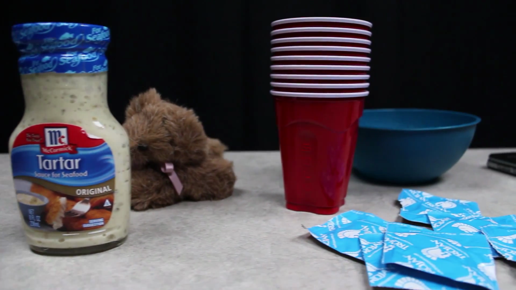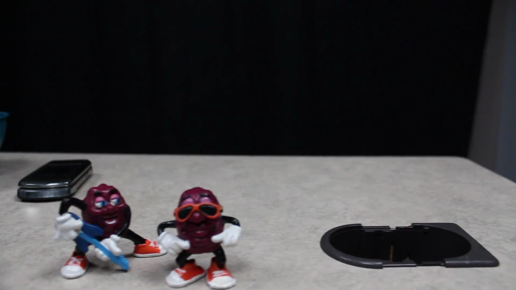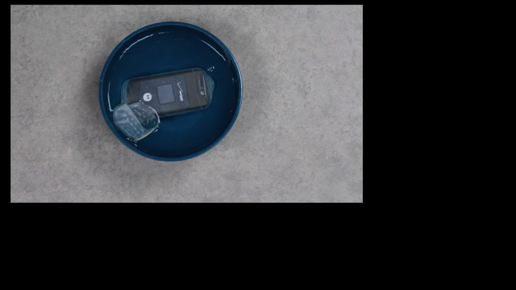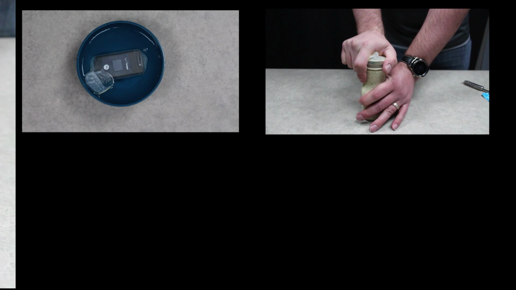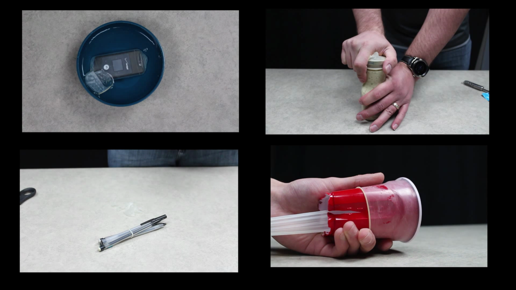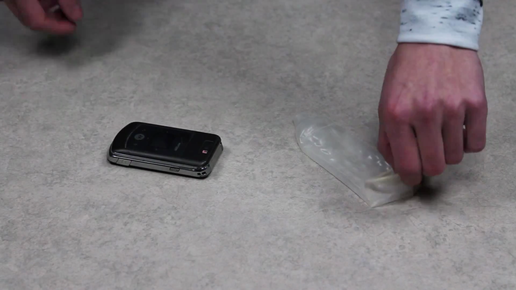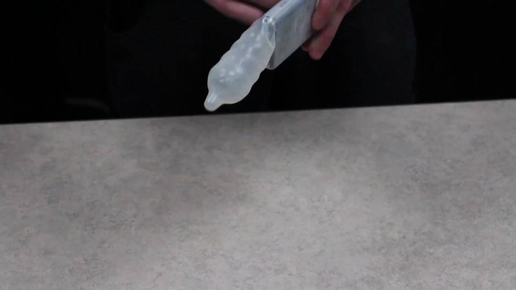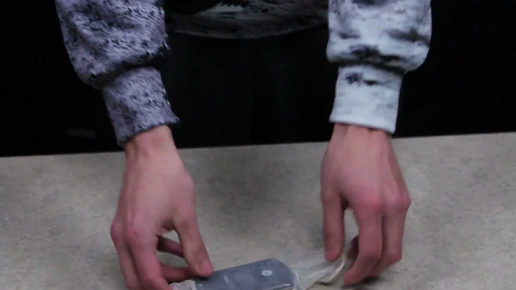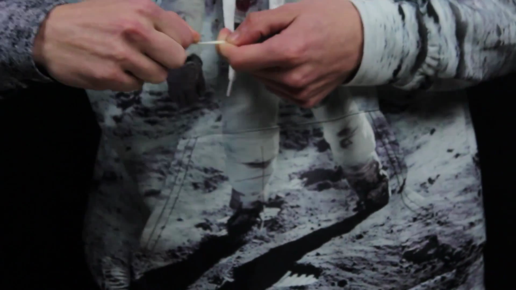Today on Jimmy Riggers, we're practicing safe hacking with condoms. If you'll be going somewhere where you know you're going to get wet, consider this trick. Insert your phone into a condom, and then tie off the open end. Your phone is now fully waterproof.